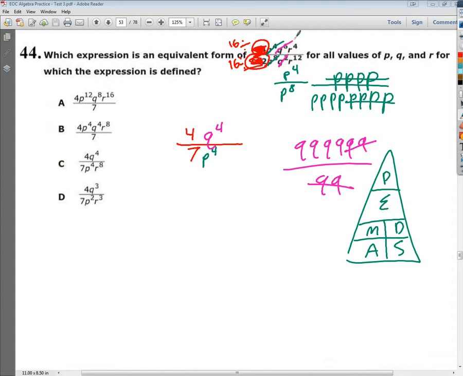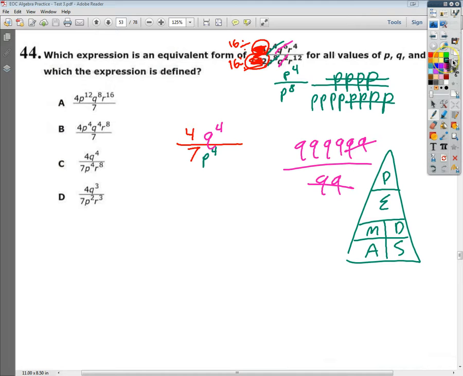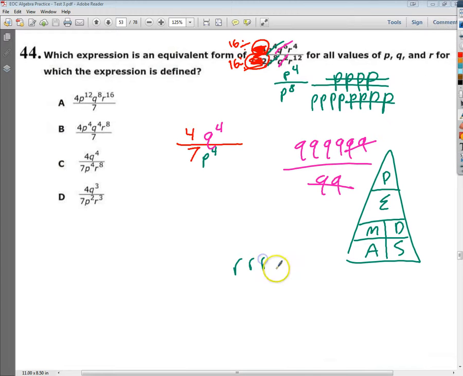And then the last one, you have R's. And of course I get the pleasure of sitting here writing 12 R's. So on the bottom you have 12 R's. 3, 4, 5, 6, 7, 8, 9, 10, 11, 12. And then on the top you have 4 R's. 1, 2, 3, 4.